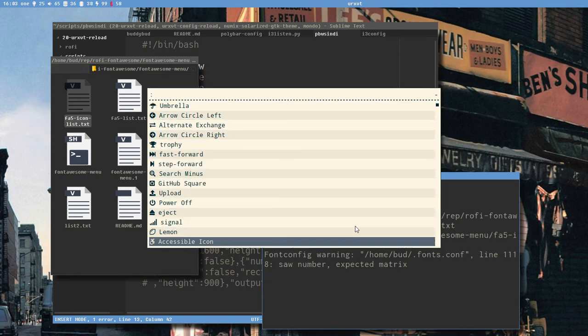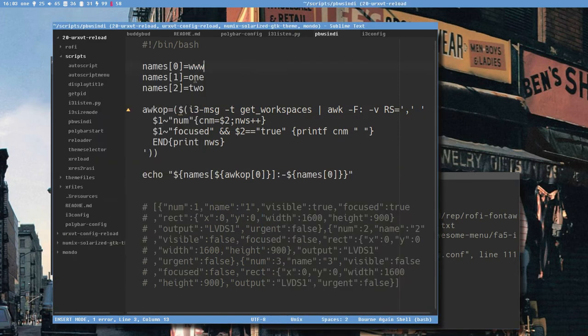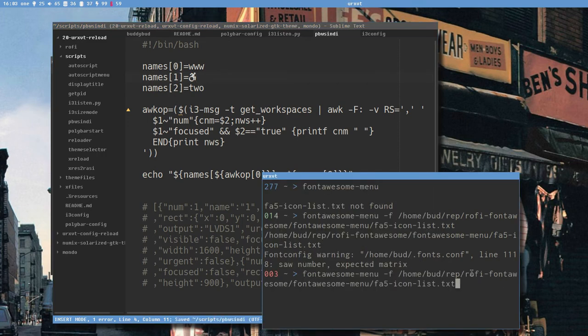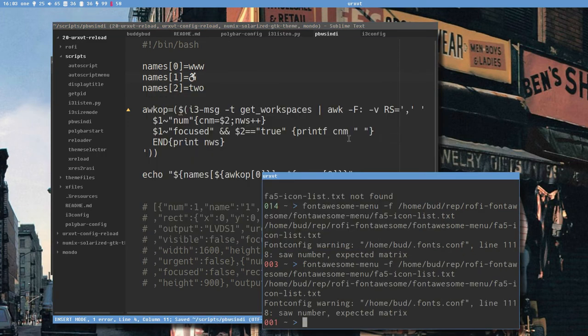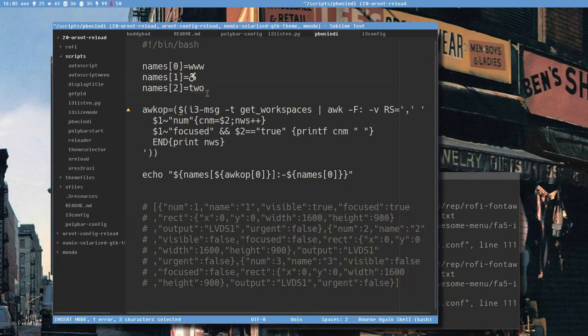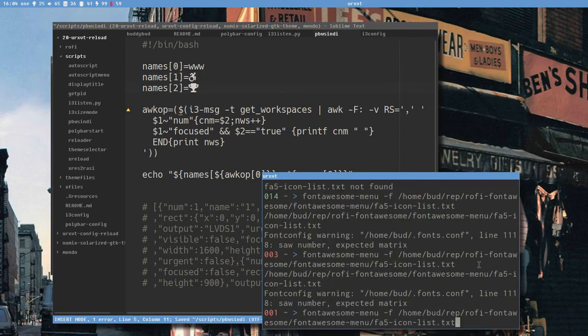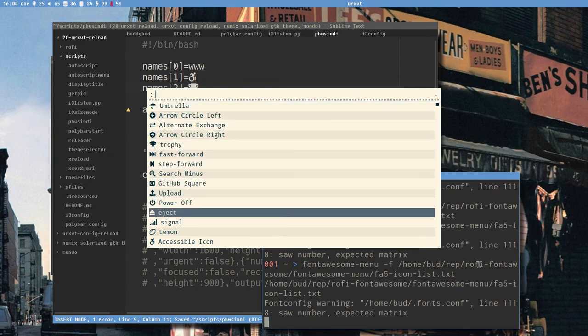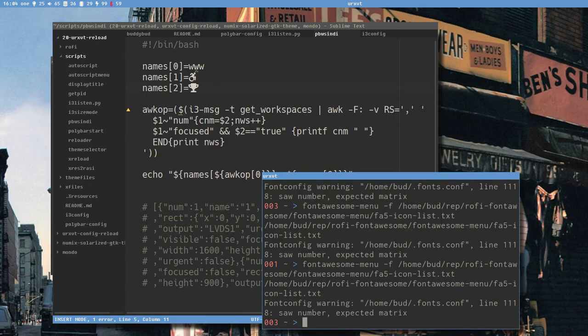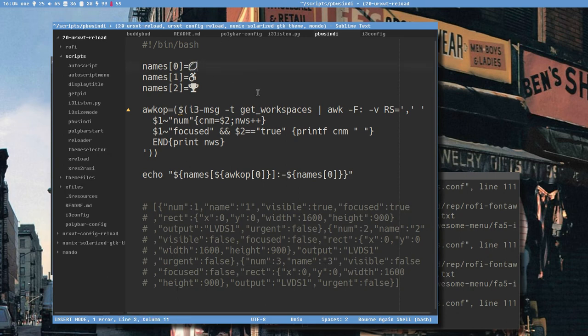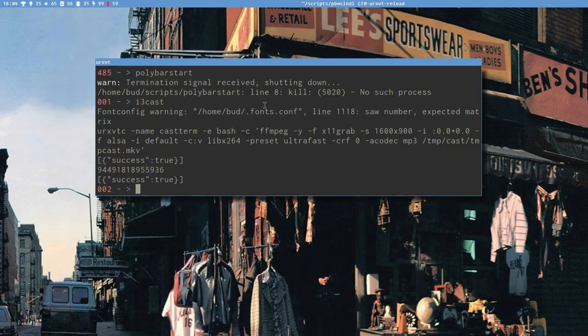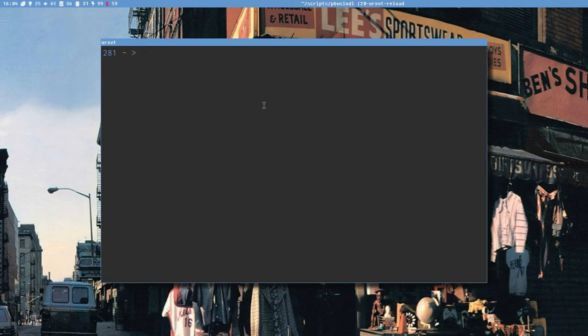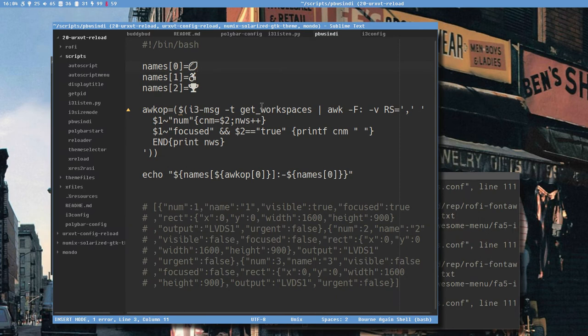So if we wanted this wheelchair guy, for example, as the name for our first workspace, this trophy is a nice workspace 2 name. And the lemon is the default, if no name is set, then it will display a lemon. Let's see if this works. Trophy, lemon, wheelchair. It's not harder than this, guys.